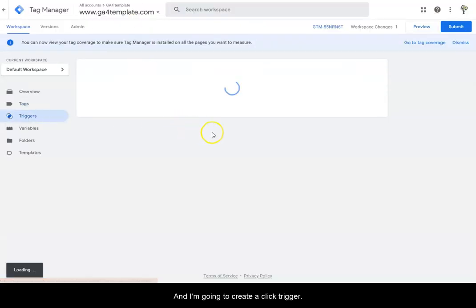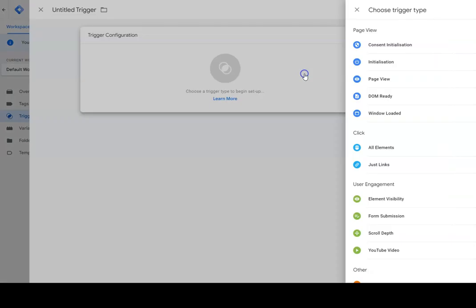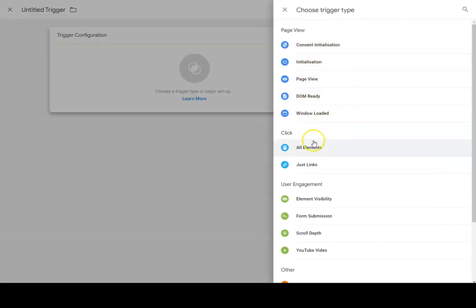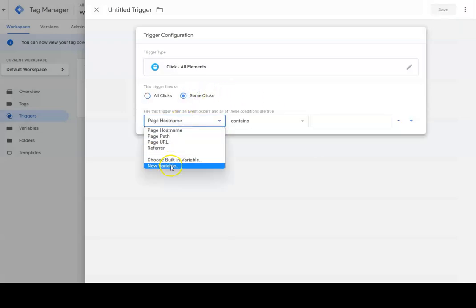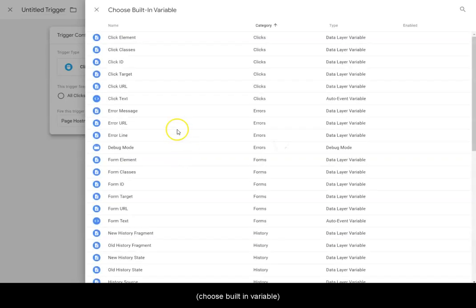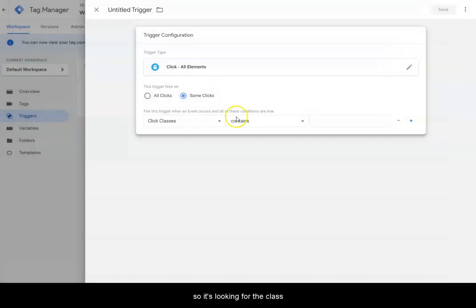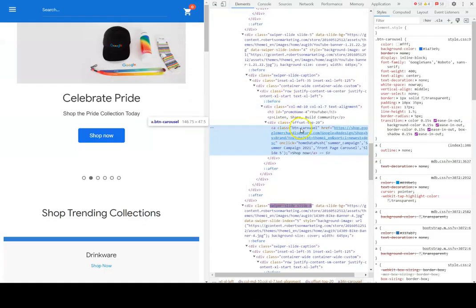And I'm going to create a click trigger. What this does is, choose built-in variable, click class. So it's looking for a click that happens on a specific class.